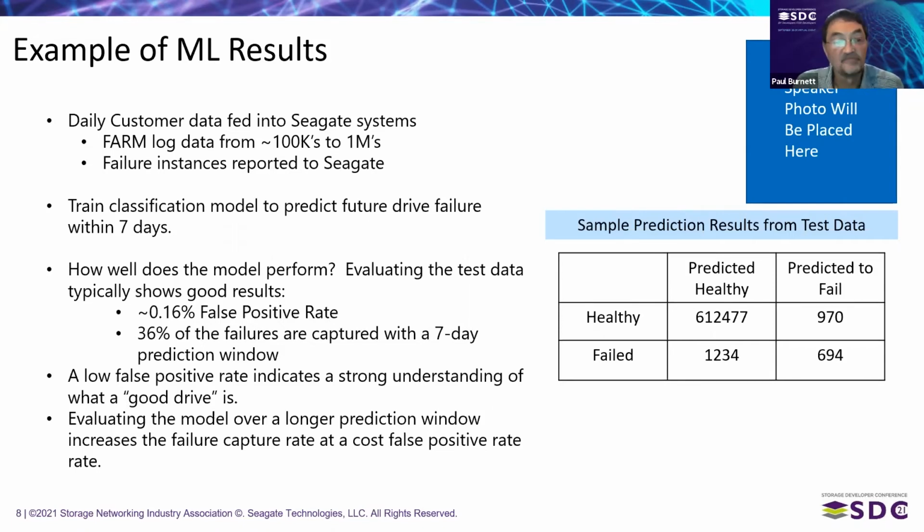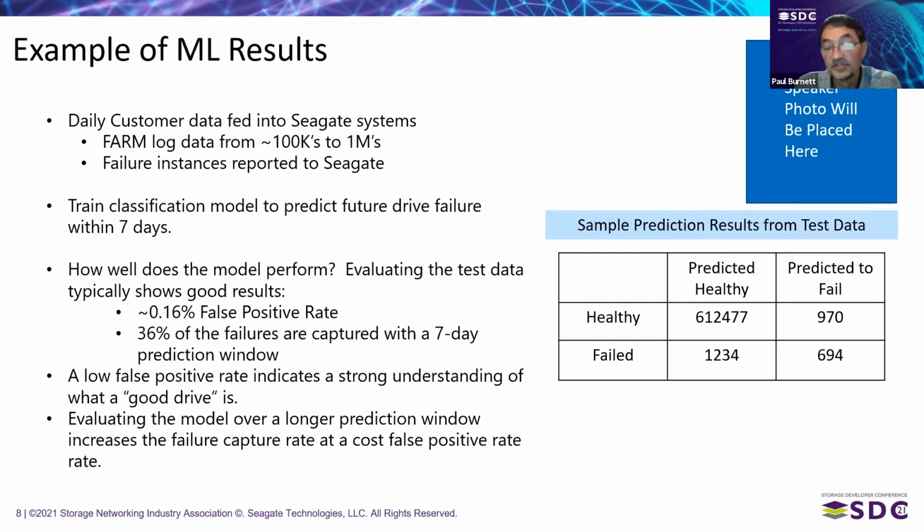So you have to pick a time range where you say, this is our goal, this is what we want to get to, and try to work towards having a specific time frame which you want to train your models with. So in this particular case, how well did the model perform? Evaluating the test data, actually we showed pretty good results.